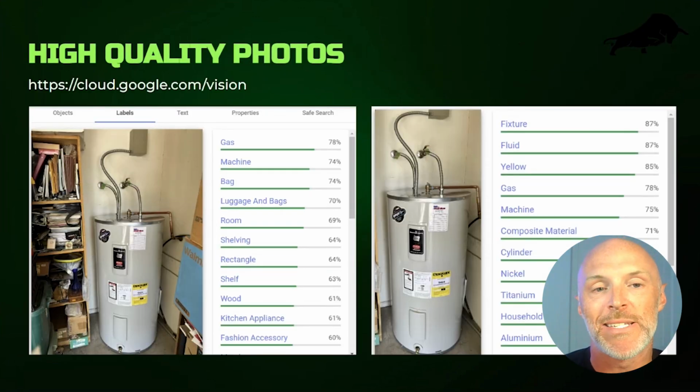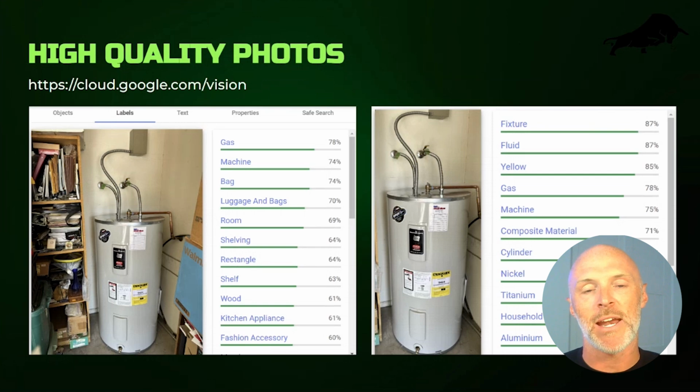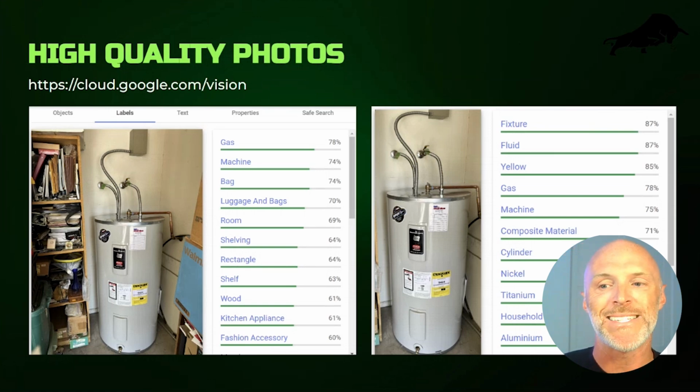And the other reason that photos are so important is Google can read what is in your photo without giving them any context at all. What you're looking at on the screen here on the left-hand side is the original photo that I got from a client. I cleaned up that photo and removed essentially the bookshelf and everything to the left and the Walmart box to the right. And you can see the difference. Google starts to understand what is in the photo, which gives them more context about your business and is going to help you rank your listing higher.